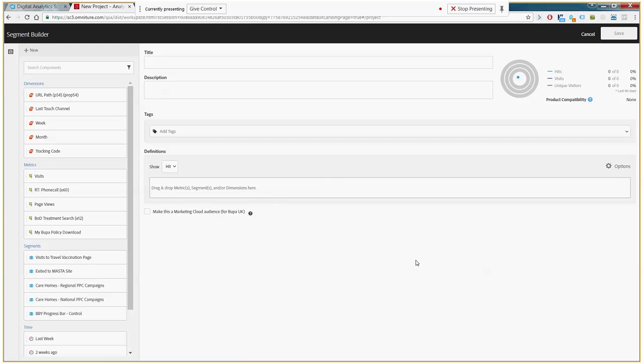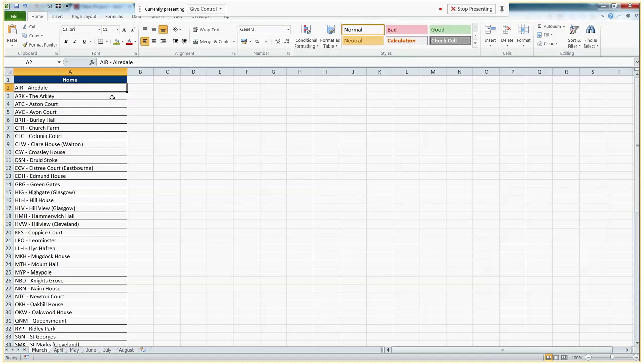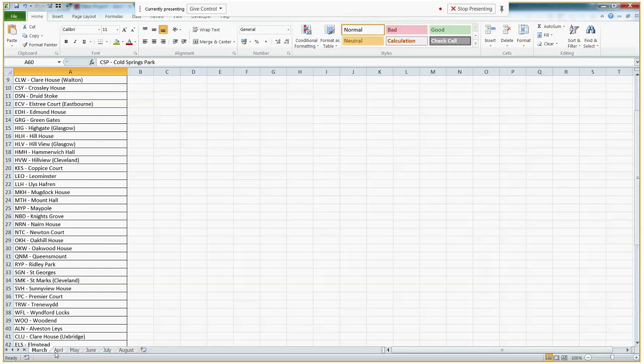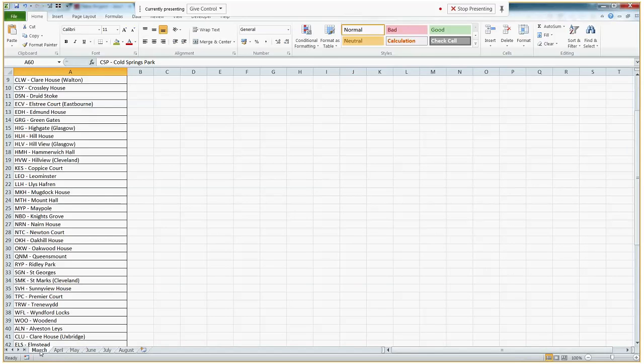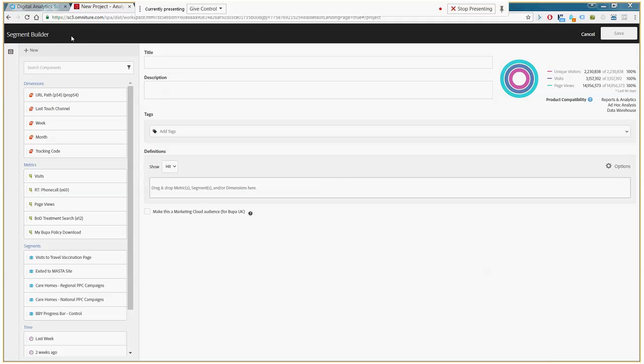Okay. The only thing we need to focus on is entry page, because the main focus is understanding when the traffic is entering on these pages. For example, within March, we want to know all the traffic that entered from PPC onto each of these pages, and then create a separate segment for each month. That way we can look at each home by month, and see the traffic uplift or downlift between each one. The main outcome is to create a separate segment for each one.